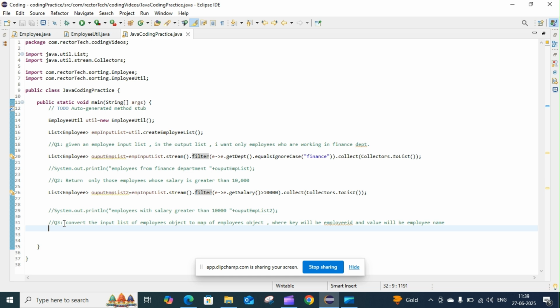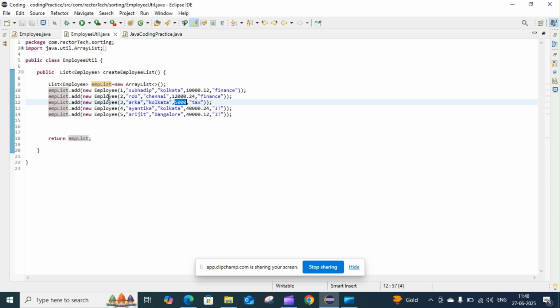So the question is: convert the input list of employee objects to a map of employees, where the key will be employee id and the value will be employee name. Suppose we have this employee list, where each employee has these five fields.